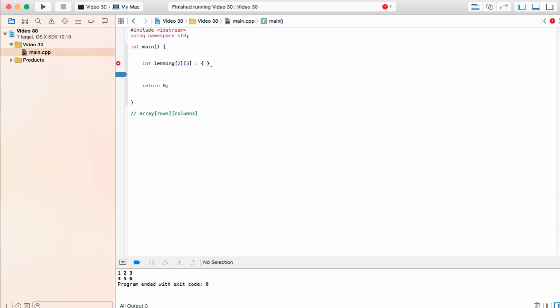Confused yet? Let's just go ahead and actually show you guys what's going on. So first row, we're going to put 1, 2, and 3, separating each value by a comma. Remember, we have 3 columns, which means we're going to have 3 values inside of each row. Now we're going to separate that row with a comma, and we're going to open up a new set of curly braces, put 4, 5, and 6 right here. And there you go. That is our multidimensional array. Simple enough. Now that's the easy part. The hard part is figuring out how we're going to print this out.